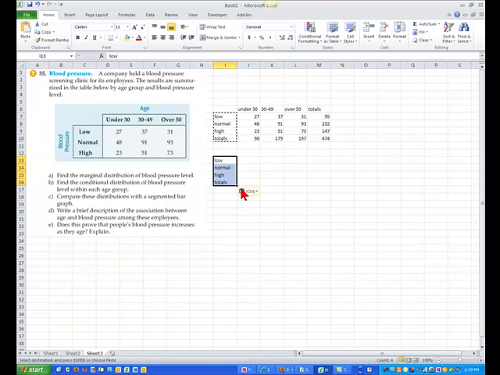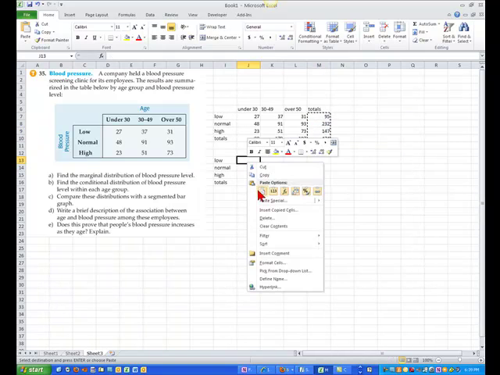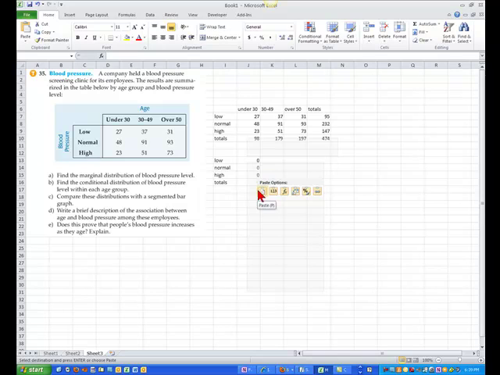The problem is if we try to copy these numbers right here, watch what happens. If you copy these numbers, it's going to actually copy the formulas, and it's trying to think for you, so it's summing some weird values. So we don't want to do that.